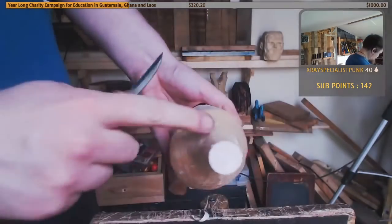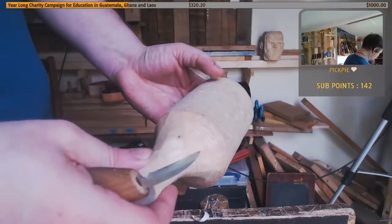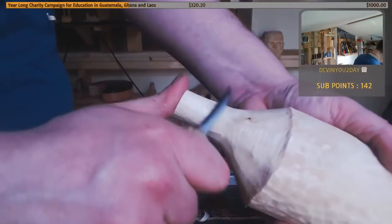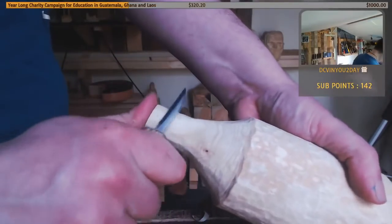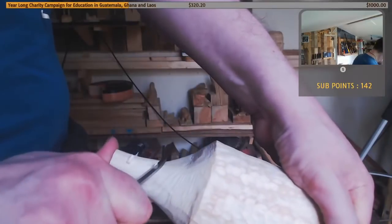Don't know. Actually, the bottom bit is probably going to be cut off, I think, because it might be too far in. I don't know, though. We'll see. I might as well carve this all to 25mm and then we can see.